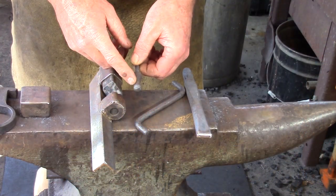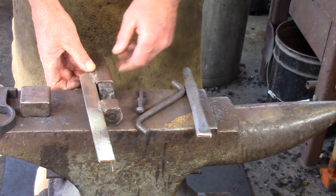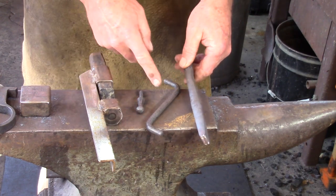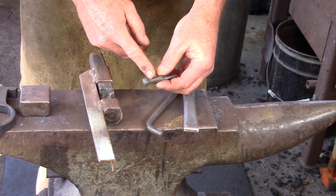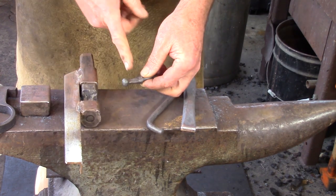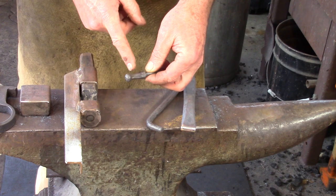When we make this ball, or isolate the material for the ball, you've got a couple of options. You can use the simple guillotine tool, or you can use our handheld top fuller and our improvised bottom fuller. Both have their attributes. With this one, you're going to have a wide channel, so that you can get your hammer in here and clean up this shoulder with relative impunity. If you use this, then that shoulder is going to be vertical, and if you come in here to clean this up, you run the risk of pulling material down and making cold shuts.